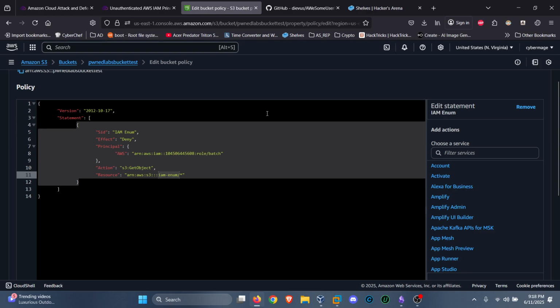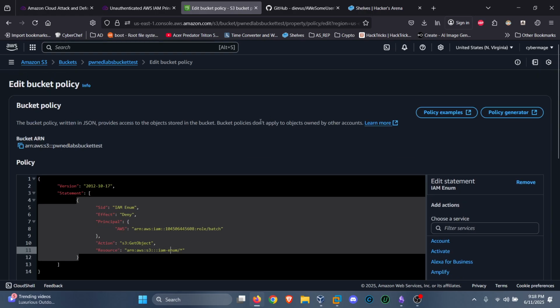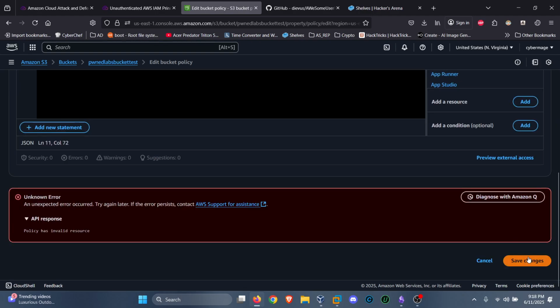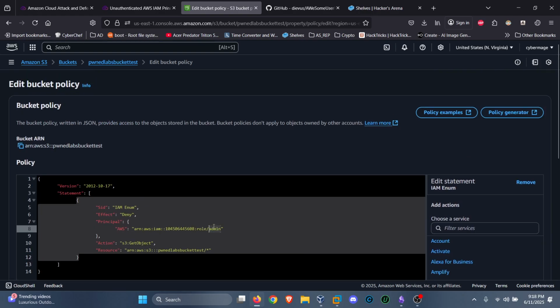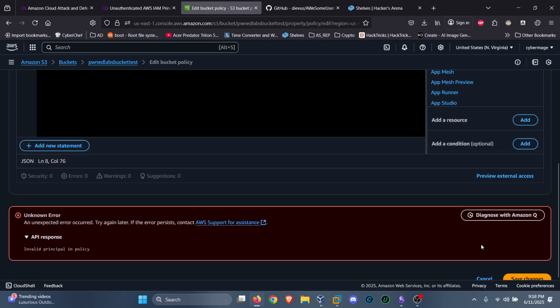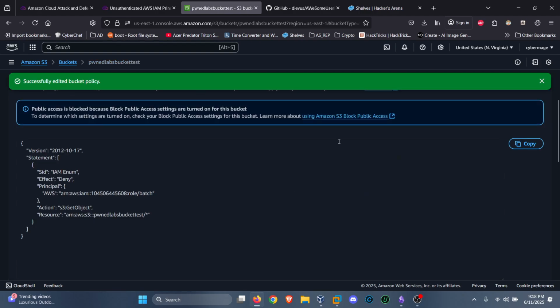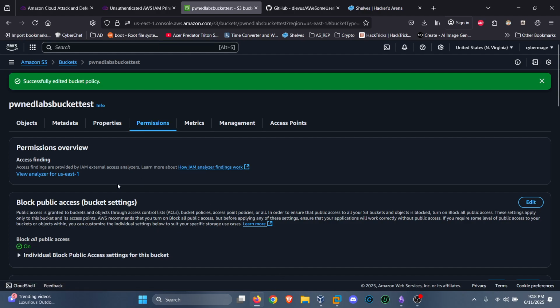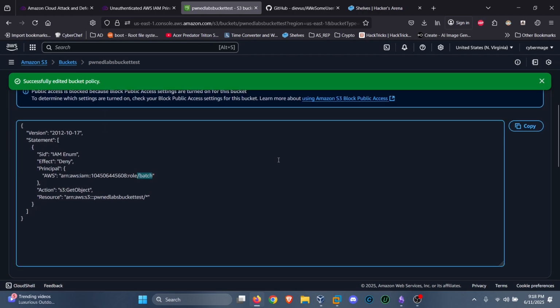So we have to change this to Pwned labs bucket test. And let's change this to admin. This should fail. And we'll have another error message, which is invalid principal and policy. And to make this work, we just change this to batch. Perfect. So now we know that this role exists in this account ID.